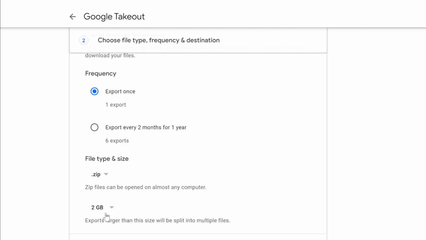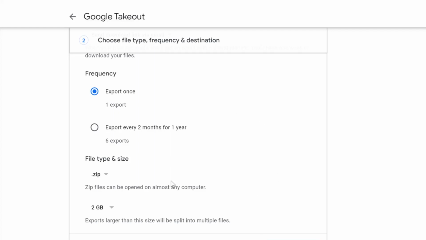Okay, and then you have the sizing over here. When you go for 2 GB, it simply means you are exporting larger files. Exporting a larger file than this will be split into multiple files. So if you have a 100 gig document, it is going to be split into 2, and you'll be downloading about 50 files or 50 documents. So anything bigger than this will be subdivided, except if you want to go for higher, you can decide to go for 4 gig or 10 gig or 50 gig, depending on how much data you have stored in your Google account.